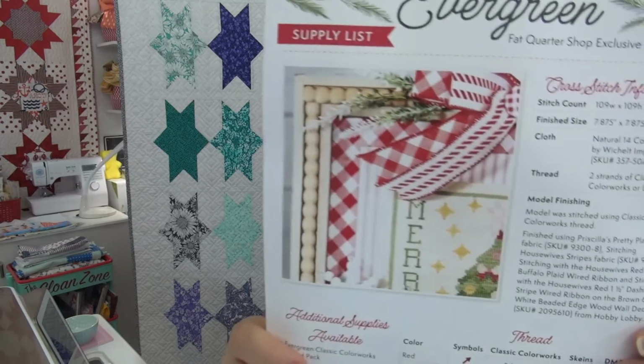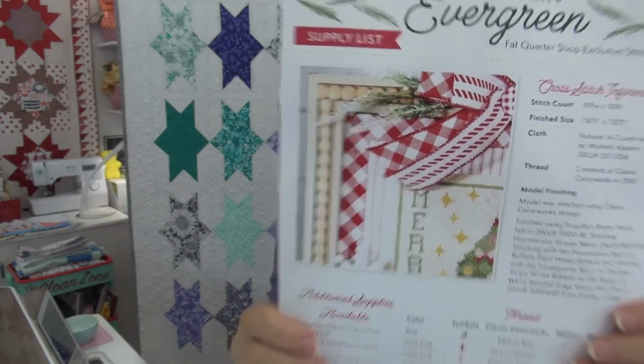So you can pick up your cross stitch stuff if you want. And it is so cute. Here, I'll let you see the sneak peek of that again. Look, look. So cute, so cute.